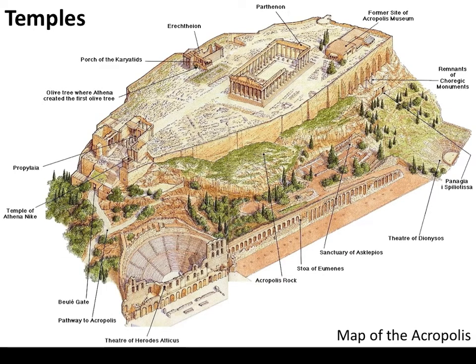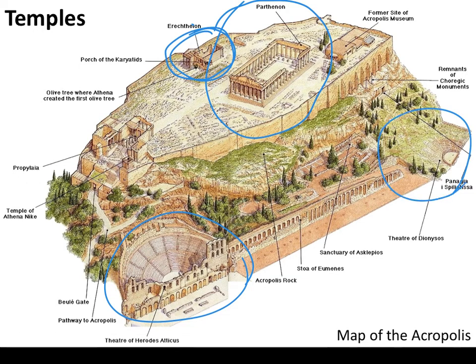This is a map of the Acropolis in Athens. So we're going to focus on several different structures around the Acropolis, but we're going to be taking a look up here at the Parthenon, that most famous building. But there's lots of other things we've been looking at here. Those Ionic columns we were looking at were on this building over here. We have a theater down here. We have another theater down here. We've got this grand walkway coming up to the Parthenon, up through this really beautiful gate.